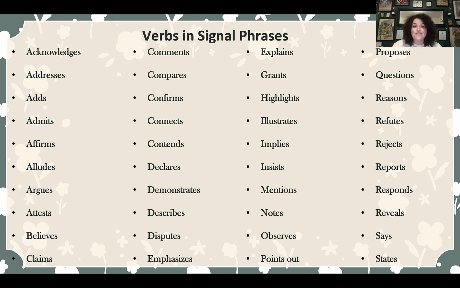Notice that all of these verbs are in present tense. I want to remind you that when we are referring to literature, we always use literary present tense, right? So it's not confirmed, it's confirms. It's not implied, it's implies. So just, again, be aware of that. I know we talked about it in a previous lecture, but I just want to remind you because it's extremely important, and I know it doesn't come naturally to people. So be intentional, keep an eye out for this.